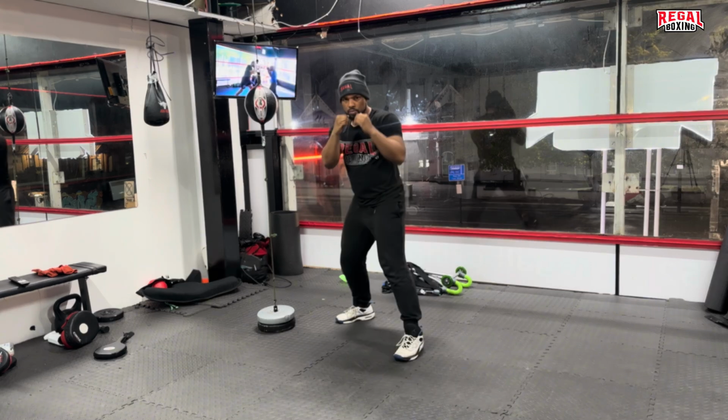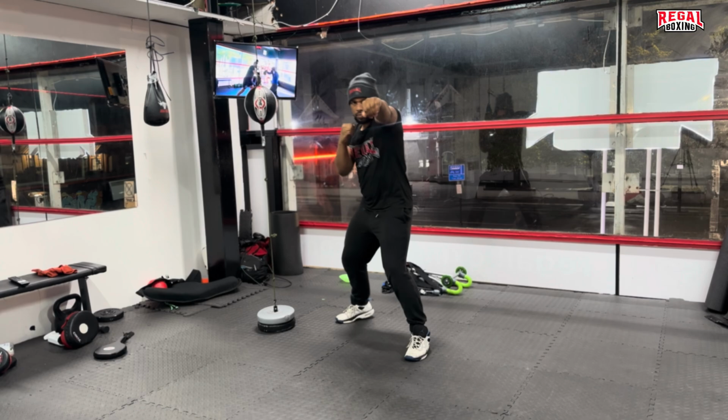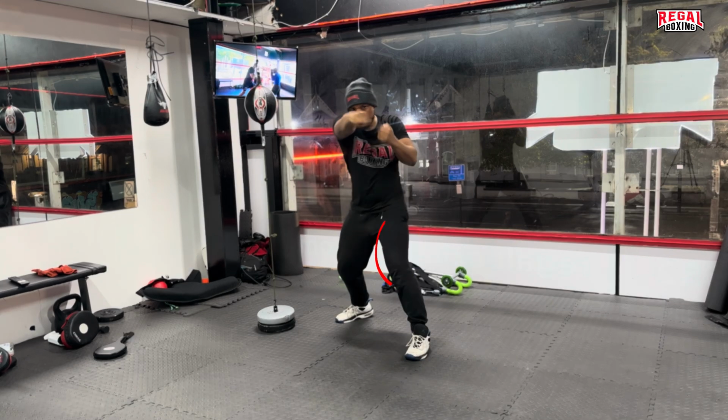So let's go through that again. You're standing side on and you throw a jab. Now the weight is on your rear foot, your rear leg, your rear hips. You're going to rotate your hips, throwing across, transferring the weight onto your front hips. And now you're going to be standing square. Again, you're going to pull back from the reverse side of your body, the rear end of your body, rotating your hips, throwing your hook, and transferring the weight onto your rear leg.